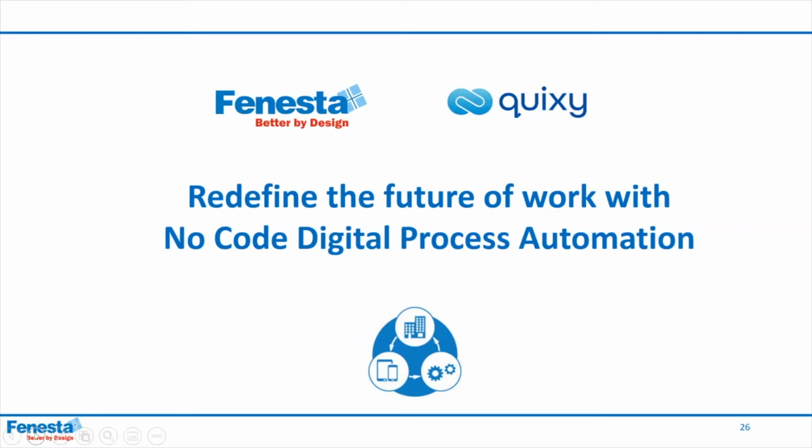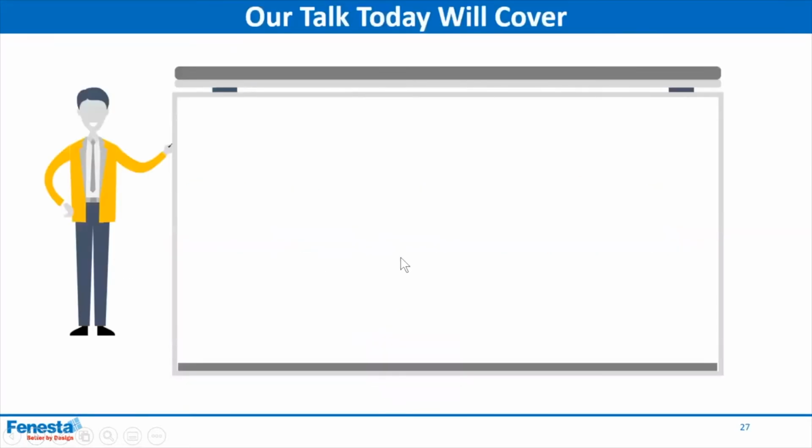So in today's talk, the things that we'll be covering are why we need to automate. We need to ask ourselves why this automation is required. Otherwise, we don't know what we are going to do, or what kind of platforms we are going to use. Since we've used no code for our implementation currently, I'll also talk to you about why we chose a no-code platform.